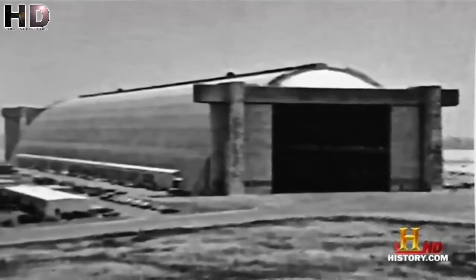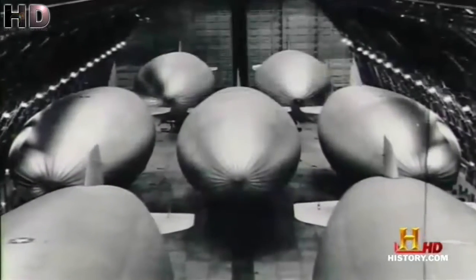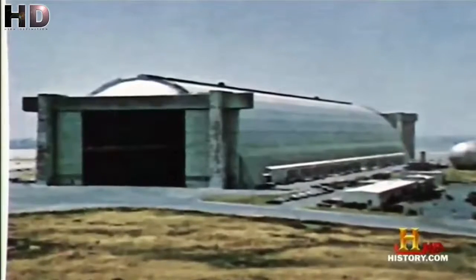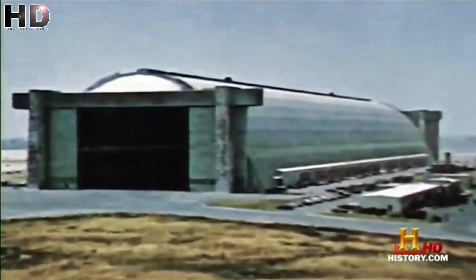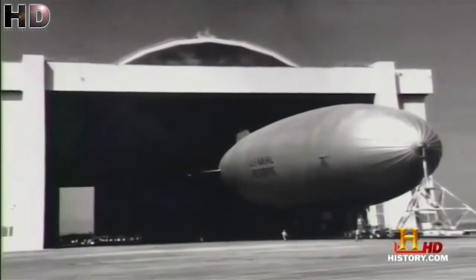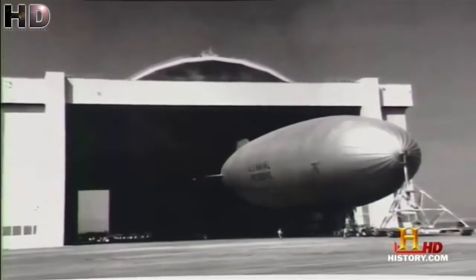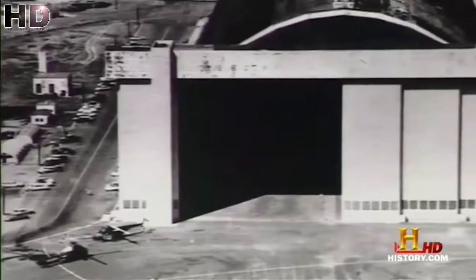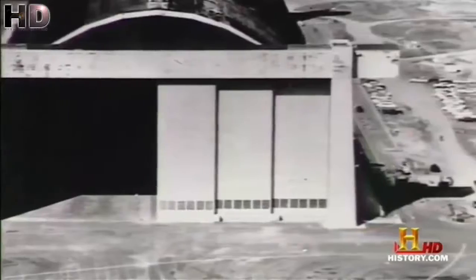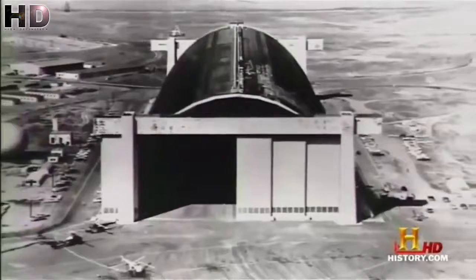For the first time, arched roofs were used in airplane hangar design. This extra room allowed hangars to house military blimps during the war. One of the best examples is in Tustin, California. There, two World War II era hangars built of prefabricated pressure-treated lumber were completed in an astounding 60 days. When finished, they were the largest clear-span wooden structures in the world. Almost 300 feet wide at the base, more than 1,000 feet long, and 171 feet high.